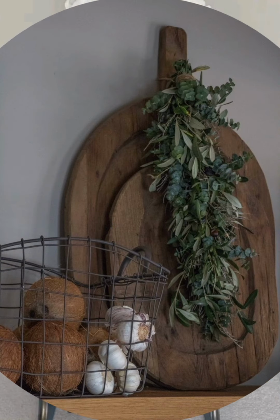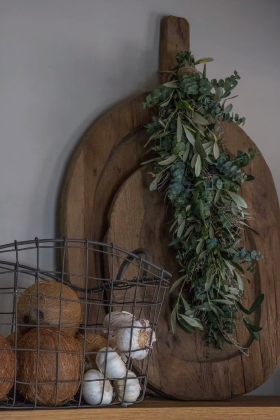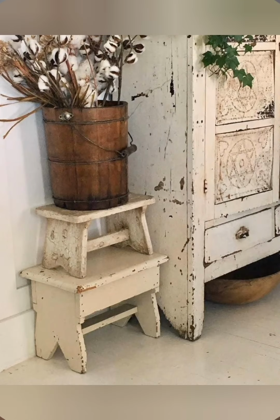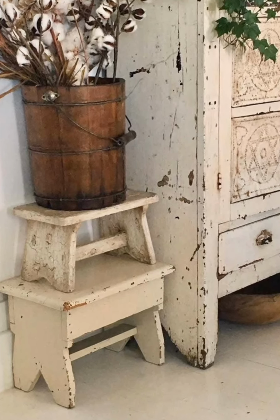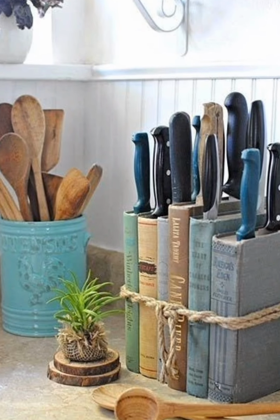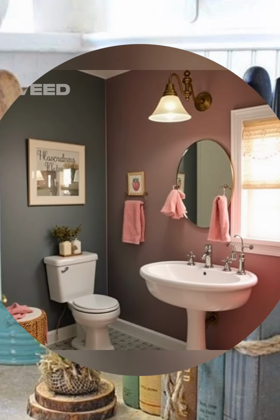The soul of Granny Chic. In a world obsessed with fast change, Granny Chic quietly reminds us of the power of homey ritual, the richness of memory and ancestry. The beauty of handcrafted love, the comfort of living slowly and sentimentally. It is not just about what you display, it is about why it matters to you.